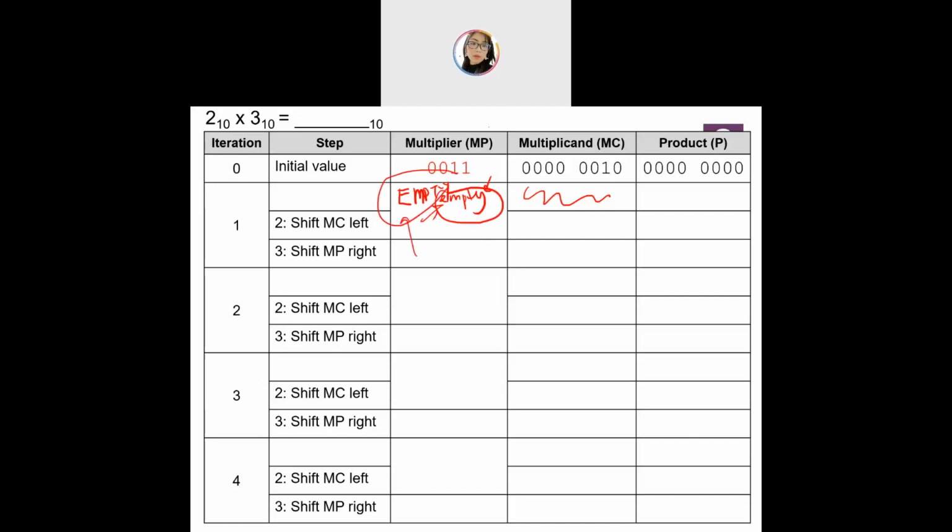If the question asks you to put all capital letters, you need to follow exactly. If not, you're going to get it wrong. So that is the thing that you need to know. In terms of multiplier, MP, MC, you cannot swap the place. Normally, we will give you this P, MC, MP. We will give you here. So you need to know which one is MP, which one is MC, and which one is P.